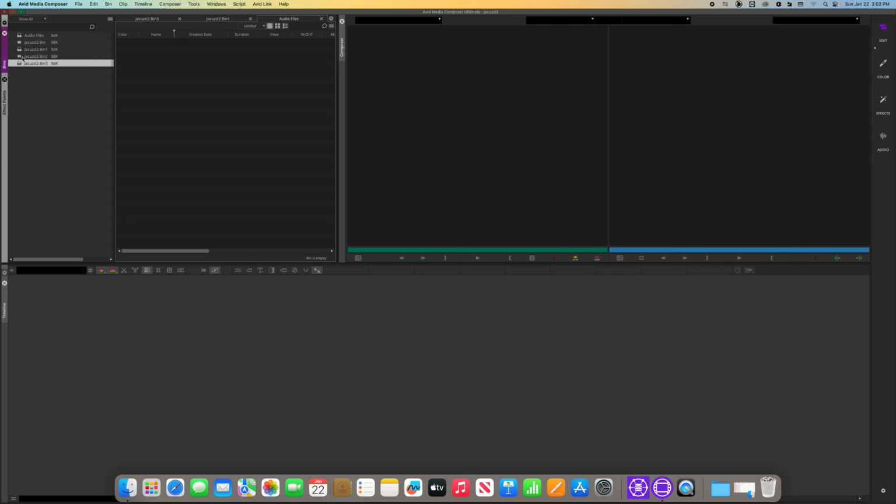So let's say you want to delete all these bottom ones. I could just click the bottom one, hold Shift, and select them all. And then we could go here and we could go delete selected items. Boom, it's going to delete them. It sends the deleted bins to Media Composer's trash folder, and you can double-click the trash folder icon to view deleted items. So if we wanted to see what was going on in the trash bin, there we are. Bingo, there's all our deleted bins.